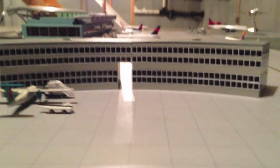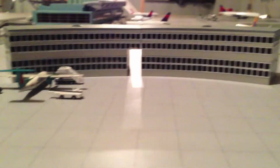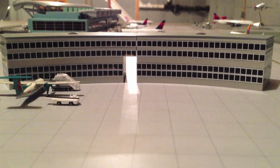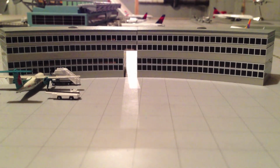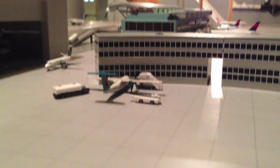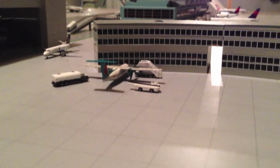Okay, let me get to the express terminal now. I think I'm going to replace the CRJ 200-700 by US Airways, and I'm going to put a CRJ 900 by Delta and an ERJ 170 by Delta and United Express -8 that will go in the express terminal, because US Airways express jets don't usually fly to JFK Airport, and I'm going to replace that. And this plane's going to be getting back to the box because it doesn't fly to JFK.